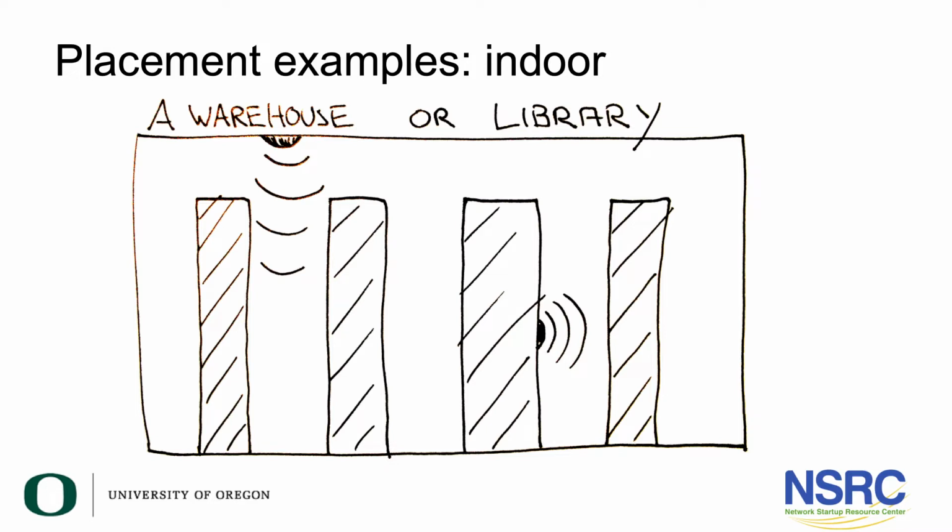And that means I typically have two options. Either I come from above, as if it was a shower, to supply the signal from above, or I can put access points into each of these lanes. Obviously, then I would need quite a few more. Being on either of the sides of the room, to the left or the right, would not contribute an awful lot, because then I would have to go through all of these obstacles. And then, of course, how many I can place depends a lot on my budget.